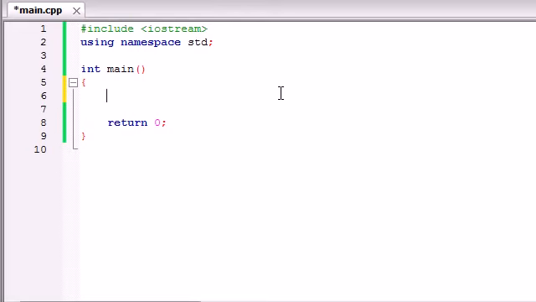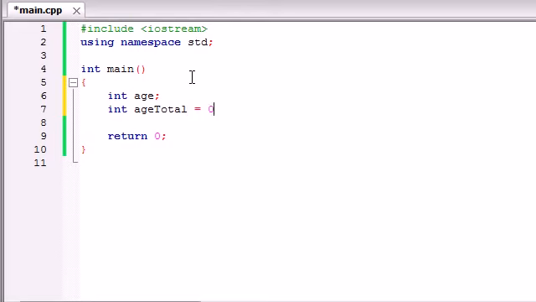So let's go ahead, and we're going to need some variables. The first variable we need is some place for the user to enter and store that age, each age at a time. So they're going to enter someone's age like 32. We're going to store it in the variable age. After this, we need some way to keep track of all of those ages, a total. So if they enter 32, then 32, we want this to store the total, which would be 64, because we're going to be averaging it later on. So int, just name it age total. And this, of course, is equal to 0 first, but it's going to be the total of everyone's age combined.